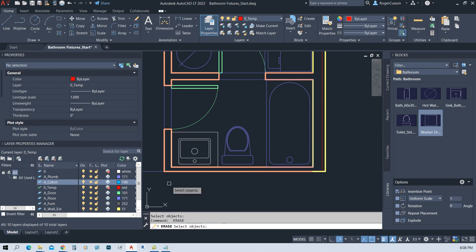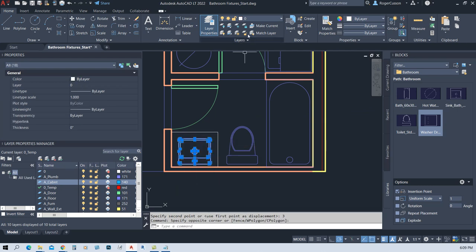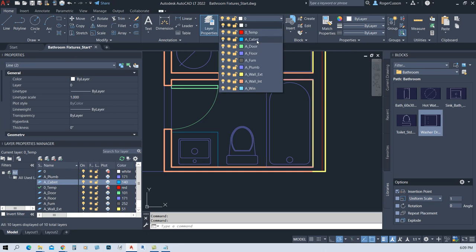I have a couple of extra lines now. Actually, there are a lot of extra lines, but some of them are parts of blocks. You can see here some extra lines. So there's really not much that you want to do about that. You have to be aware of them. And here, I'm going to take also my toilet and move it over 3 inches. So what I'll do here, so I need to move these back onto the proper layer. And you'll notice here I'm taking the sink, putting the sink on the plumbing layer, and I'm going to take these 2 lines and actually put them on the cabinet layer.